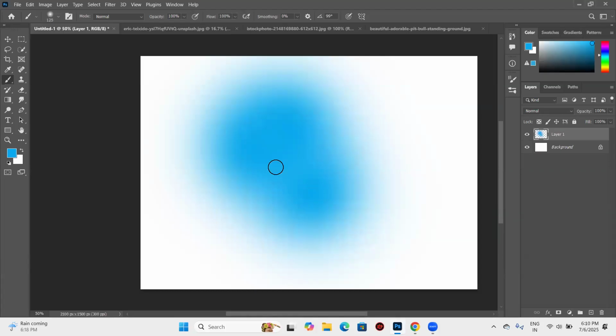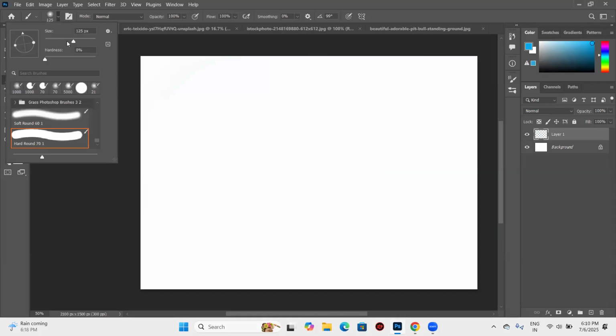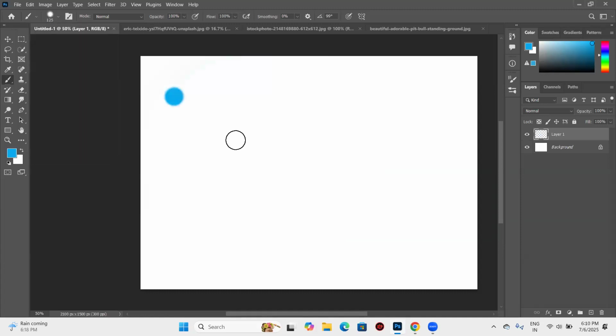Okay. So I'm doing undo over here. Now, if you press Alt, wait, I'll set my hardness a little bit, 65% I'm keeping my hardness. Okay. Now I'm pressing Alt and I'm pressing right click. So it's showing a circle.